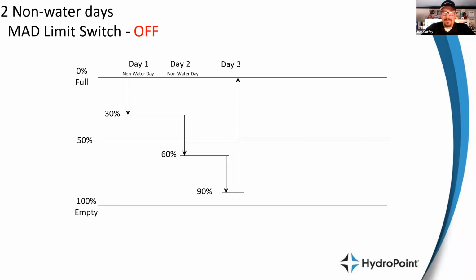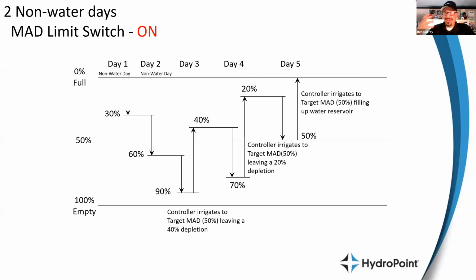unplayable. And so when we play that out in longhand, with the Mad Limit switch on, we have those 2 water days and 2 non-water days where we accumulate that 90%. And with our target MAD on this station set to 50%, we're only going to water that 50% out in any one irrigation program. So we go from 90% back to 40%, and then we add the day's irrigation and it bounces down to 70, and then we apply 50% again, and that only takes us to 20%.